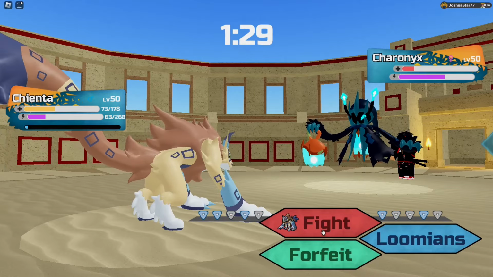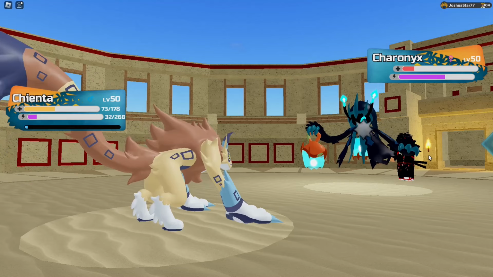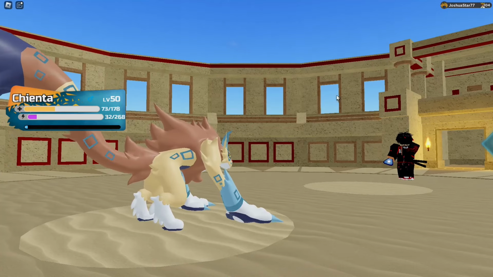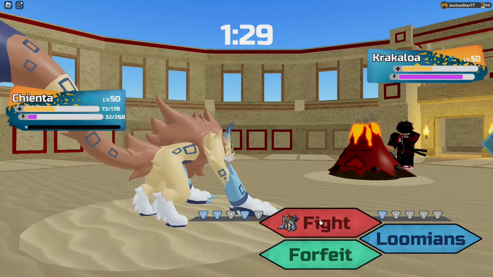Again, just go for the Quick Pounce again. Get on out of here, Charonix. Oh my goodness, this is insane. This Chienta set might be the best one. It might be. I'm serious.